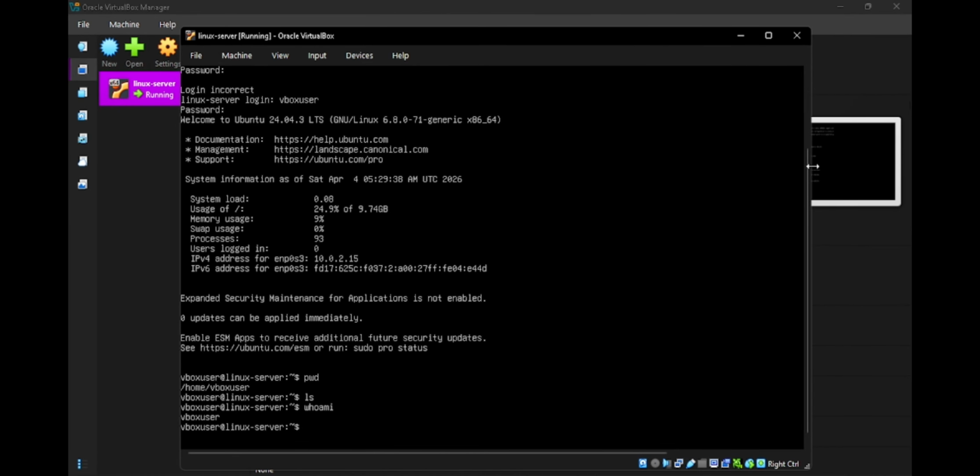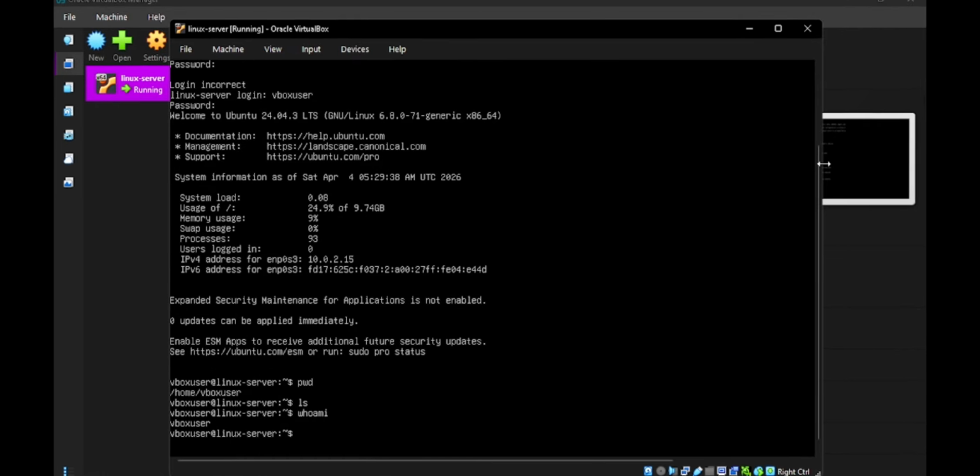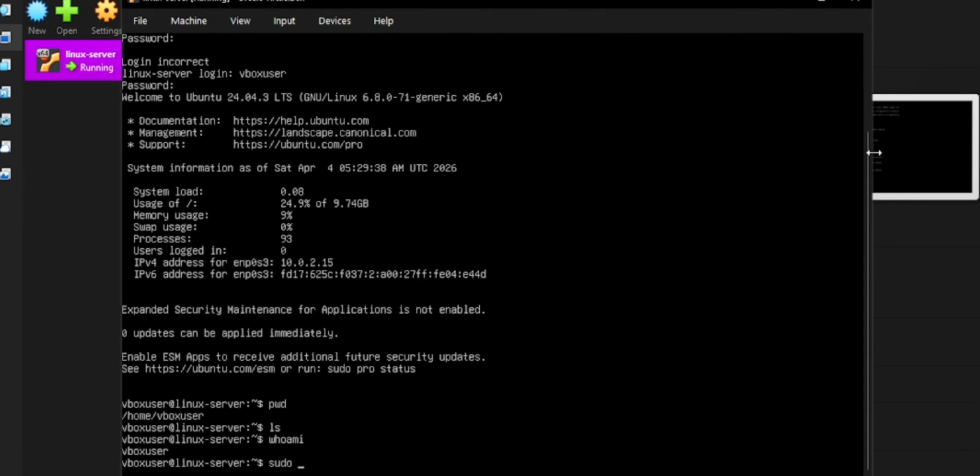Now that we've gone through that, let's go through some of the most important commands in Linux, updating your system. So we're going to type sudo apt update.